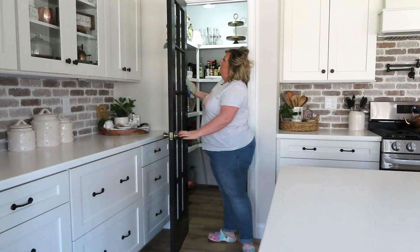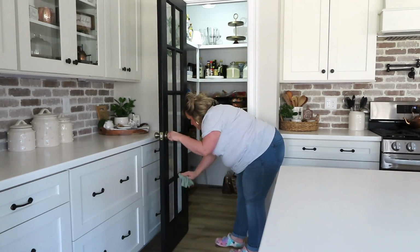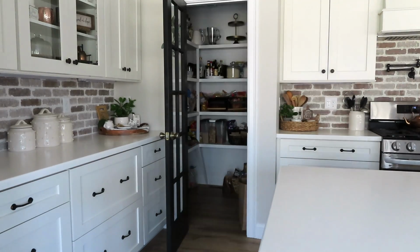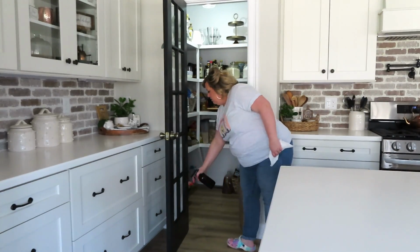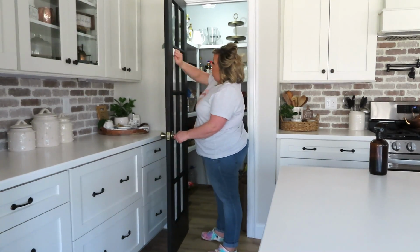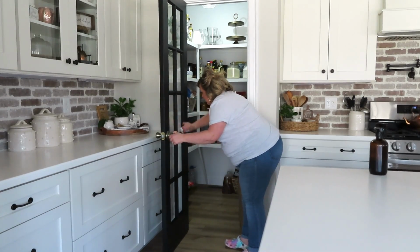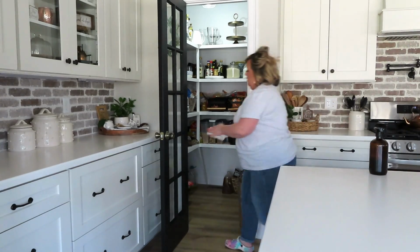Just to mention the light in the pantry, it is motion sensored, so when you walk in, it turns on. It stays on for 15 seconds or as long as somebody is moving, and then it turns off. So the fact that it popped on like that is not super crazy. It does do that on its own. However, that means something inside was moving. So maybe it was because the floor was shaking and something inside shook, and maybe it's just really sensitive. I'm not really sure, but we're just going to go with that.